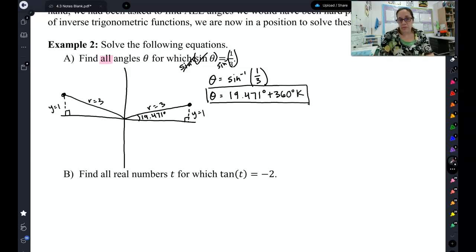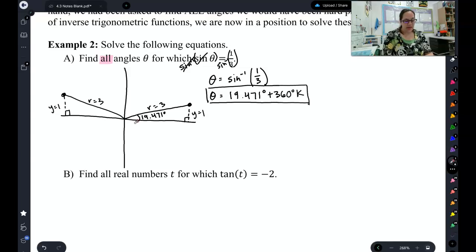However, we just learned from 4.1 and 4.2, the reason our calculator gave us this one is because of the domain restriction. This is sine, which means it's quadrant 1 and negative quadrant 4. So our calculator did not give us that triangle, it gave us this one because it's the domain restriction that it's programmed to give you. So this is something that you have to think of when you use your calculator. The answer your calculator gives you is not the only answer. You need to draw it out and find the other triangle that has the same answer.